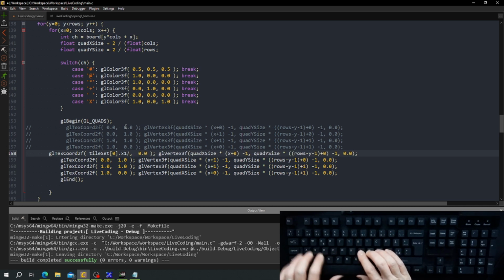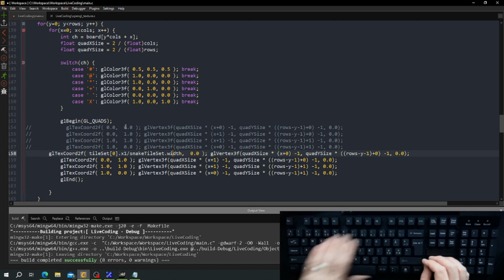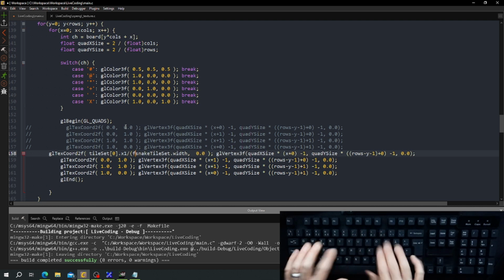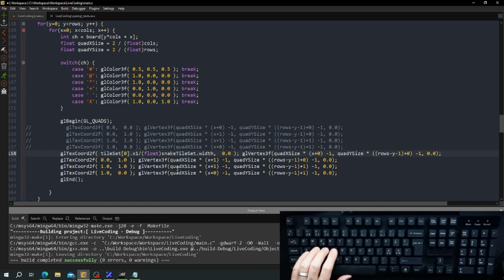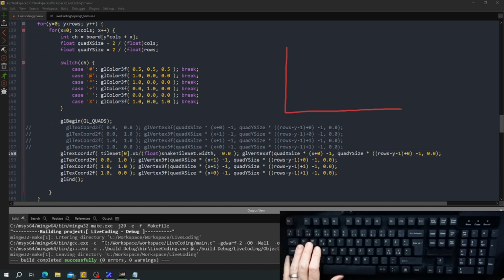But I want to divide it by the size of the image, so we get a float number between 0 and 1 as the coordinate. Because texture coordinates, if I have OpenGL here, go from 0 to 1. So that's why.